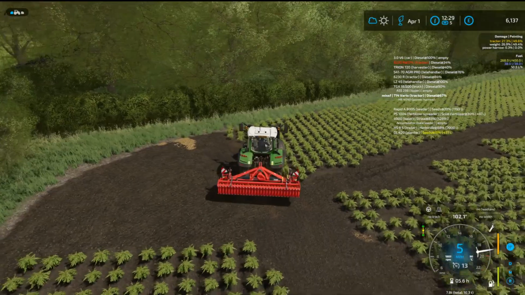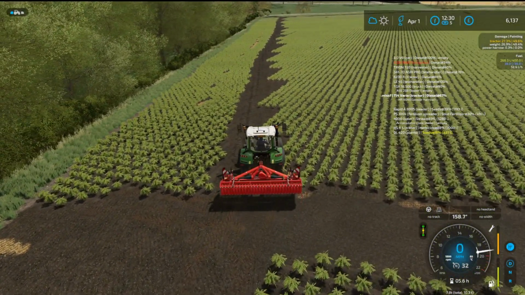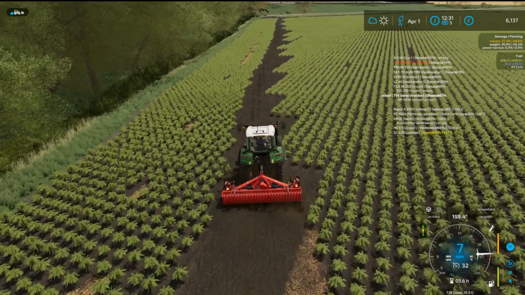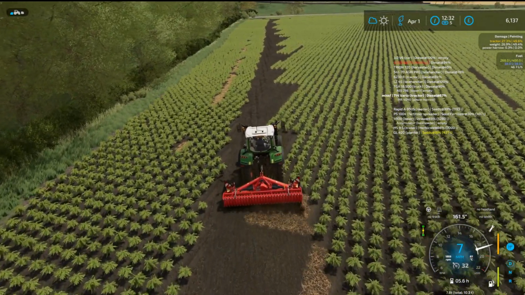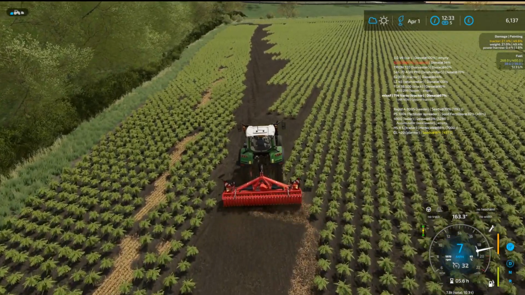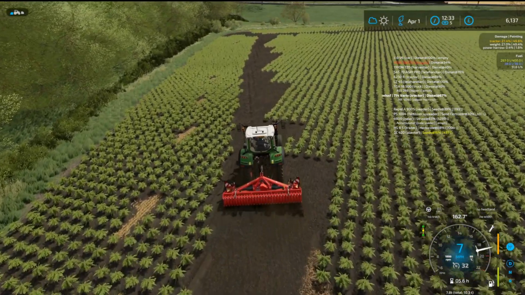I think that corner there is pretty much right. Get these row ends how they should be, and we will be ready for the harvest. We are short on money for fertilizer as well, so trying to get a loan off the bank will be a good move going forward.